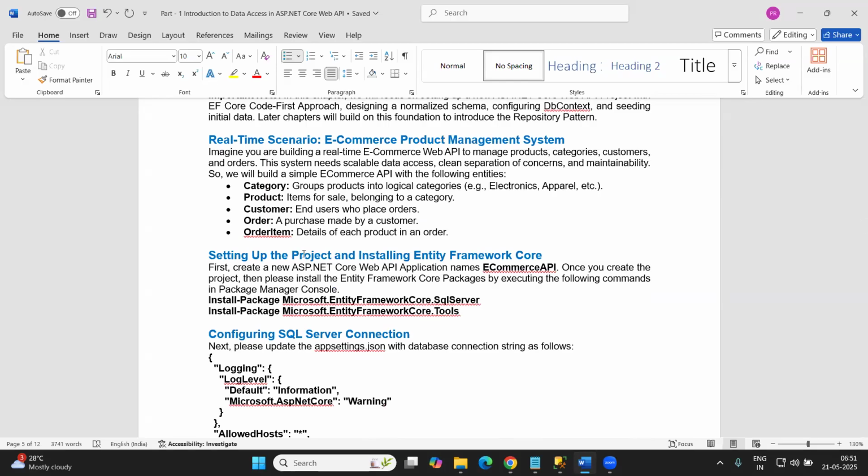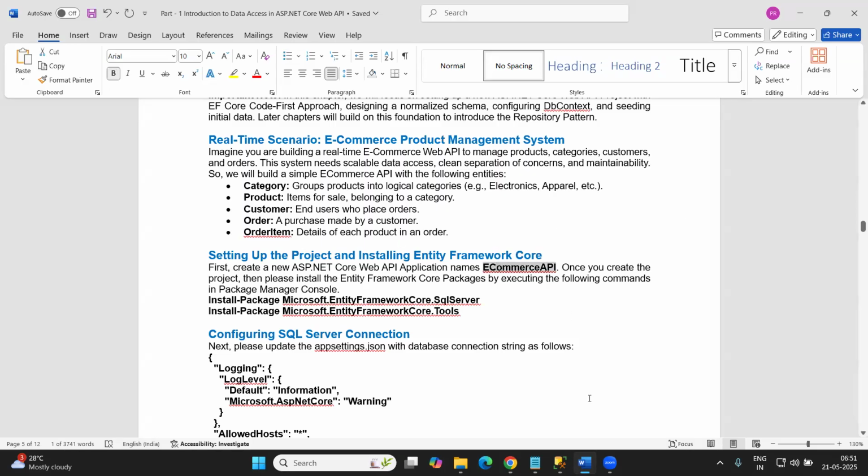So basically, what I'm going to do is create an e-commerce application for demonstration purposes, and that e-commerce application is going to manage category, product, customer, order, and order item. So basically you can consider order processing, for processing the order and the product data, whatever information is required. So by taking that information, we'll try to demonstrate the repository design pattern. So first of all, I will create one e-commerce API, and that API is going to deal with a SQL Server database using Entity Framework Core. But initially I'm going to show you without using the repository pattern.